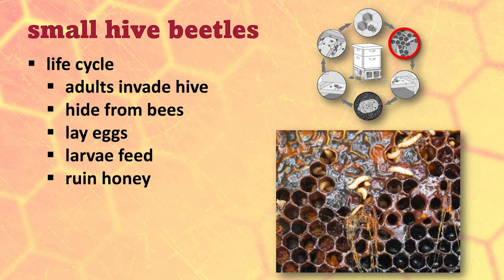They move around and start to feed on everything, and when they start feeding on your honey they introduce a yeast into the honey that causes it to ferment — we call that a slimed comb, and it's disgusting. It smells like decaying oranges and it bubbles out of the honey cells and dribbles down, and it's awful. The few bees remaining in the hive that couldn't keep these beetles out look so sad — they look at you like, I tried, there was nothing I could do, I'm so sorry.